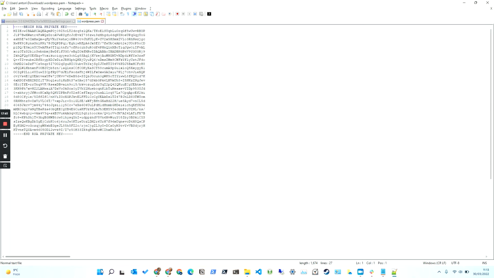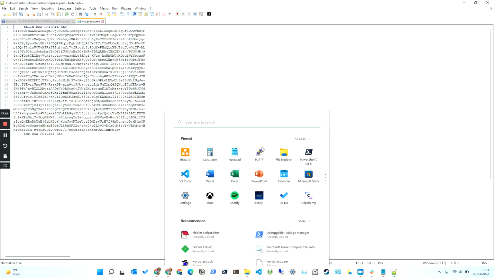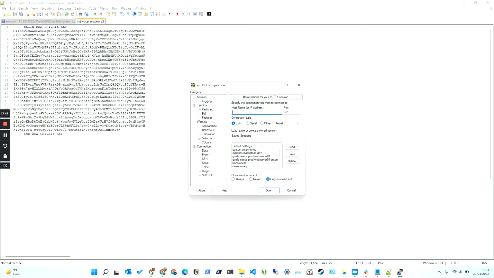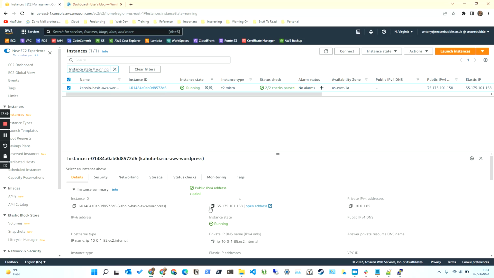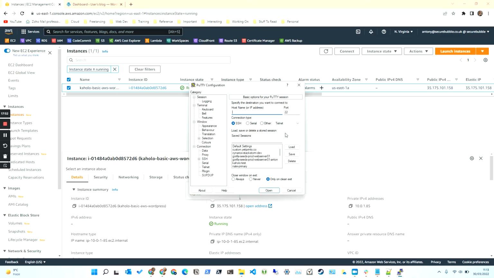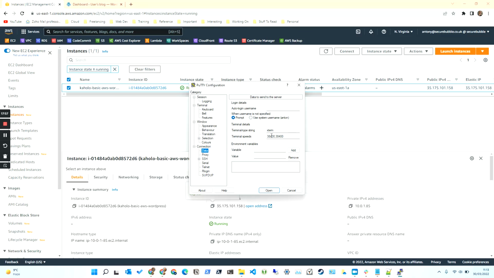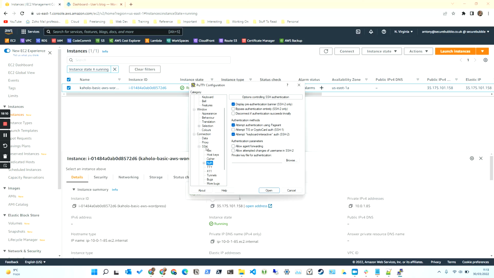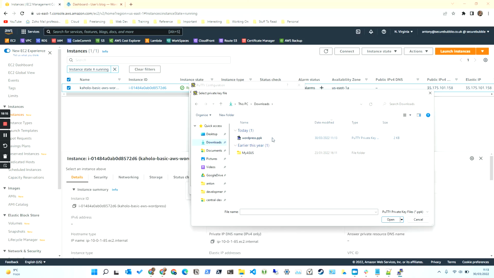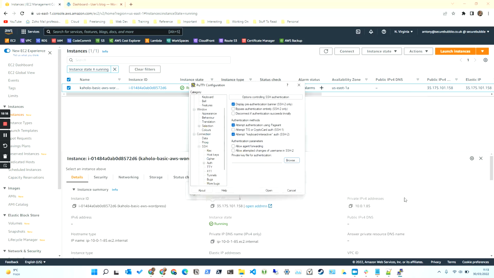So now we're going to open our PuTTY tool and connect to our instance. To connect, we need to get the public IP of the instance. So let's copy that and paste that in the hostname field. We need to put in the username that we're going to connect with. You do that on the data section here. The username for this instance is bitnami. That's just the standard username that it uses. And then under the SSH auth section, we want to browse and find our new private key, which is there, and do that.